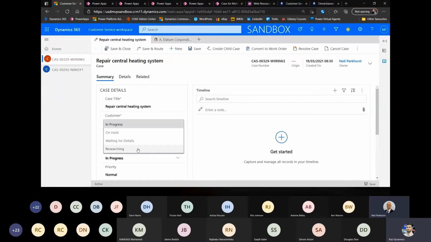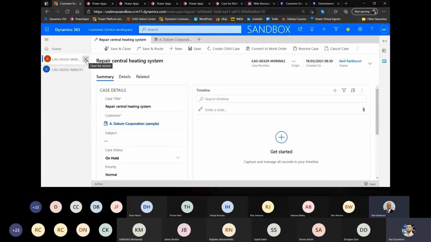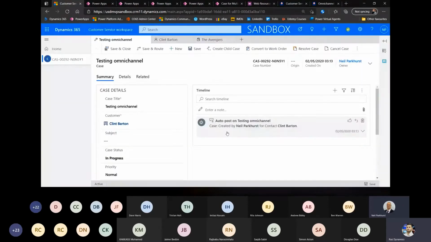I'd have to go, say, to on hold or resolve it or whatever. And now I get the option to close it. So I'm forcing the agents to actually action something on the case. I've done that with a little bit of code customization to show the kind of thing that we might want to implement with the code and this API that they've got.